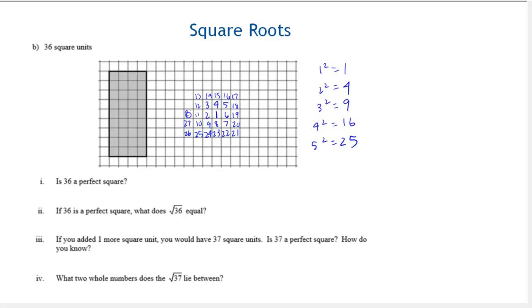26, 27, 28, 29, 30, 31, 32, 33, 34, 35, and 36. So 36 square units, and notice this is a perfect square. It's a 6 by 6 square. So is 36 a perfect square? Our answer is yes. It equals 6. So the square root of 36 equals 6 because 6 squared equals 36. So these are two corresponding statements about perfect squares. When we're asked to find the square root of 36, the result is 6 because when I multiply 6 times itself, I get 36.